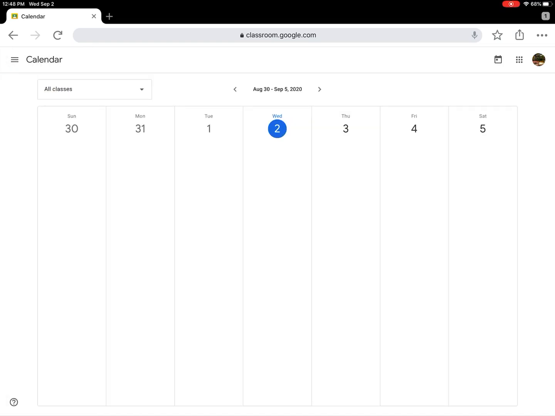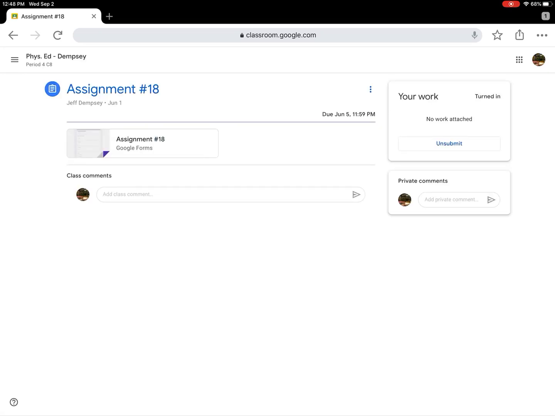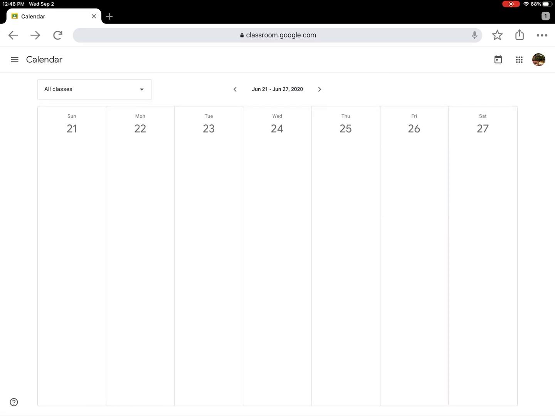The calendar function, which is also located at the top of our Google browser version, gives us a link into our own Google Calendar, which is nice because it shows us when something is due for a teacher. If you go into your Google Calendar and notice these little blue boxes that tell you what the assignment is and when it's due, we can click on that and it brings us right into that assignment, which helps us to make sure that we're doing our work on time. So super helpful.